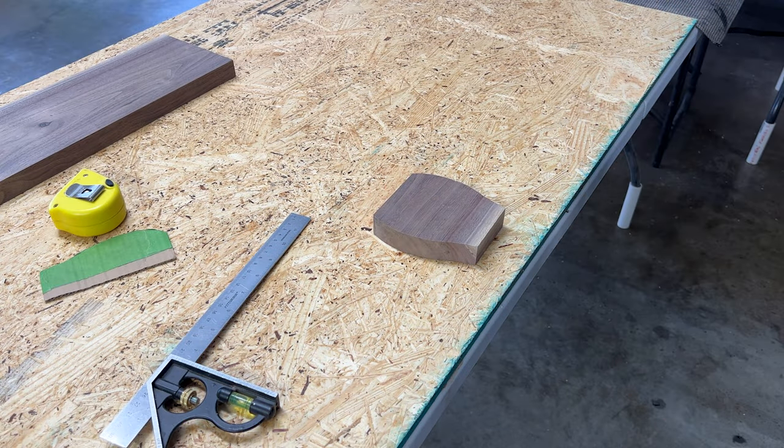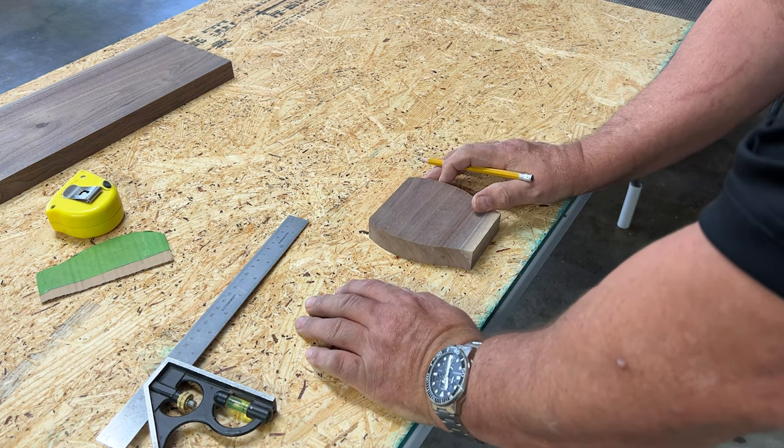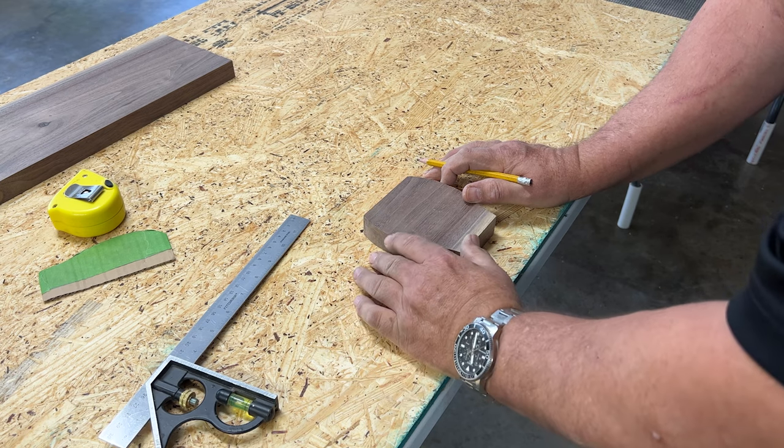Okay, so the very next thing that I want to do on this piece is to draw the area that I want to hone out or carve out for my spoon. And so I'm just going to do this by hand. You could do this a number of different ways, but I'm just going to do it like this and keep it really, really simple.